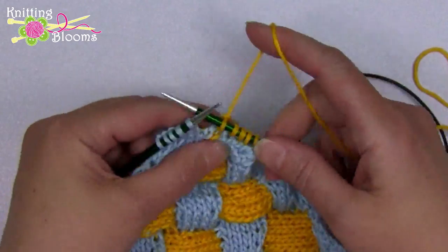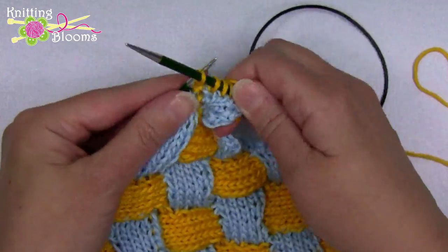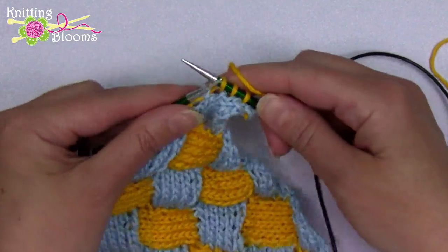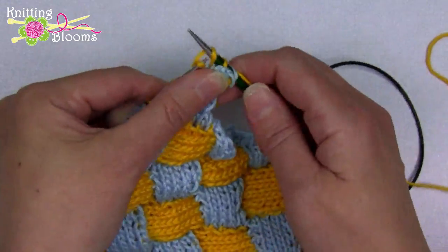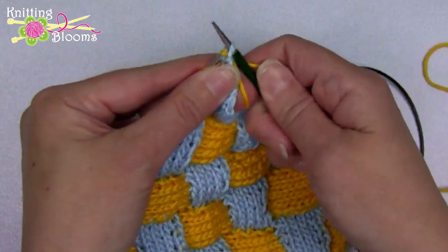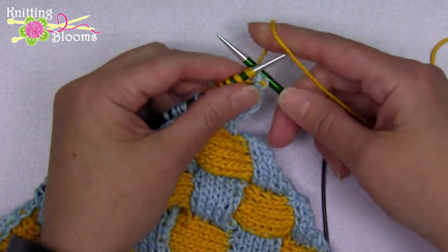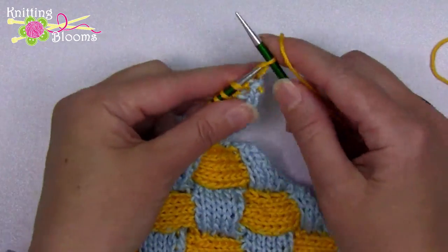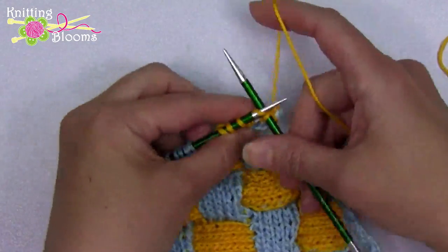Just like tier number two, we are going to knit backwards, or if you choose, you may turn your work. We're going to knit backwards all the way to the end of the row. And this is where we will start decreasing our stitches so that we have a straight line across the top of our dishcloth. So we are going to start with an SSK here, and then we are going to knit 3.